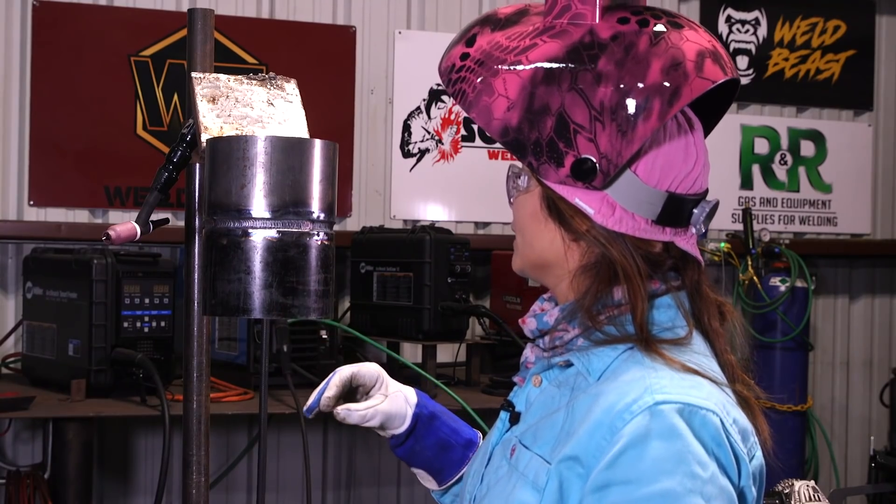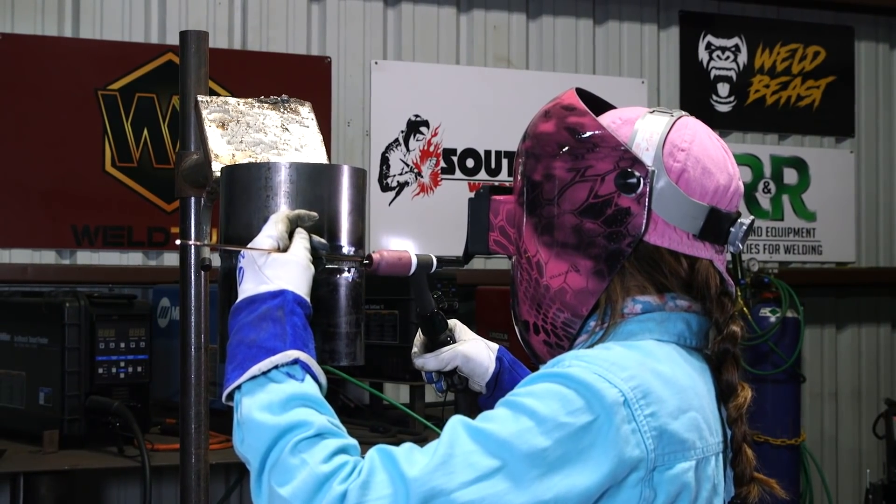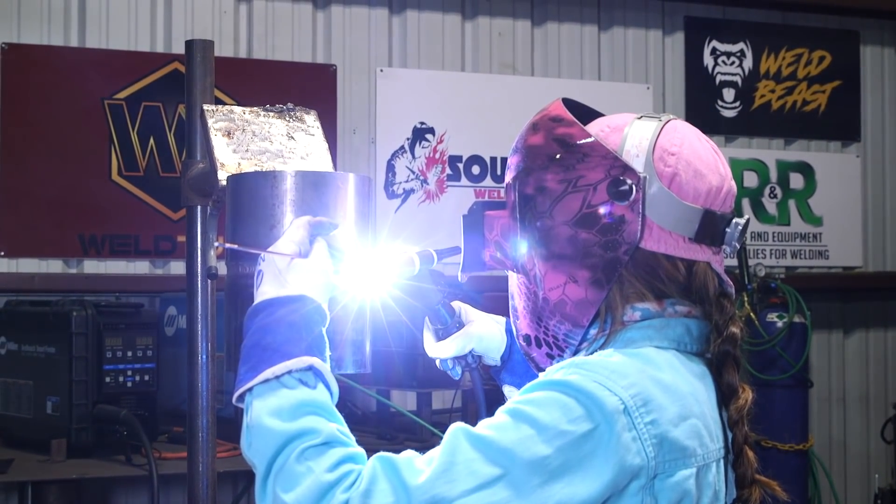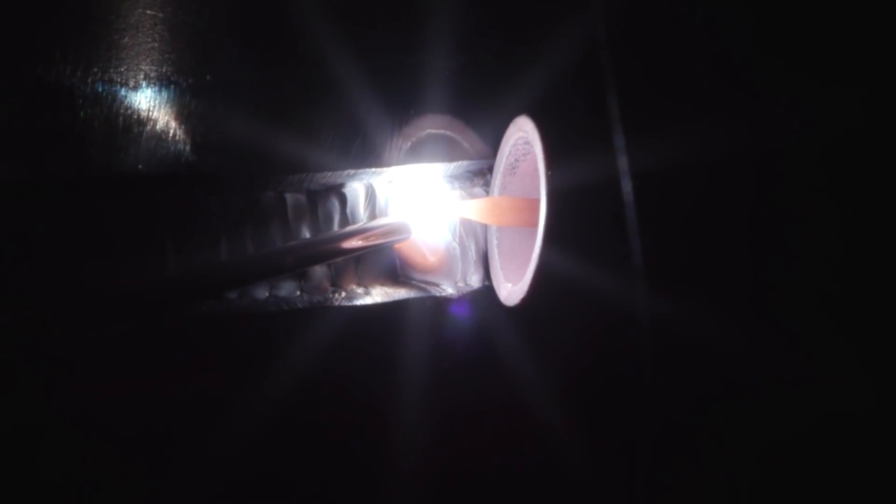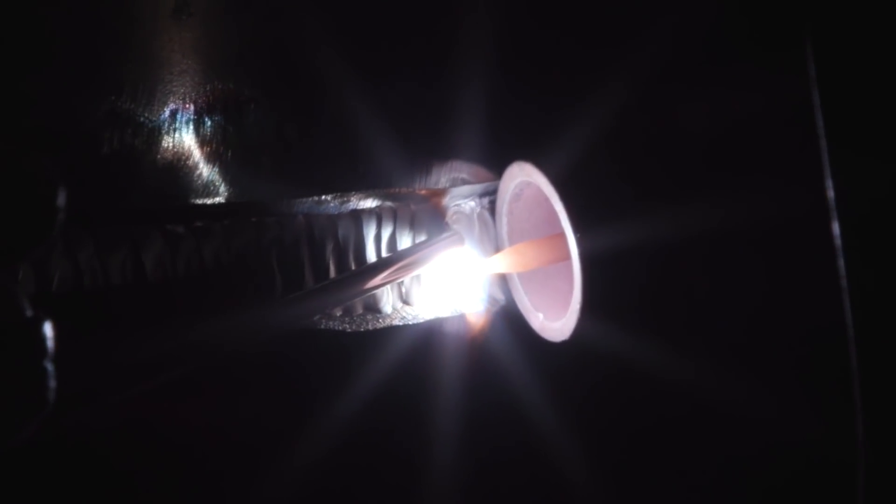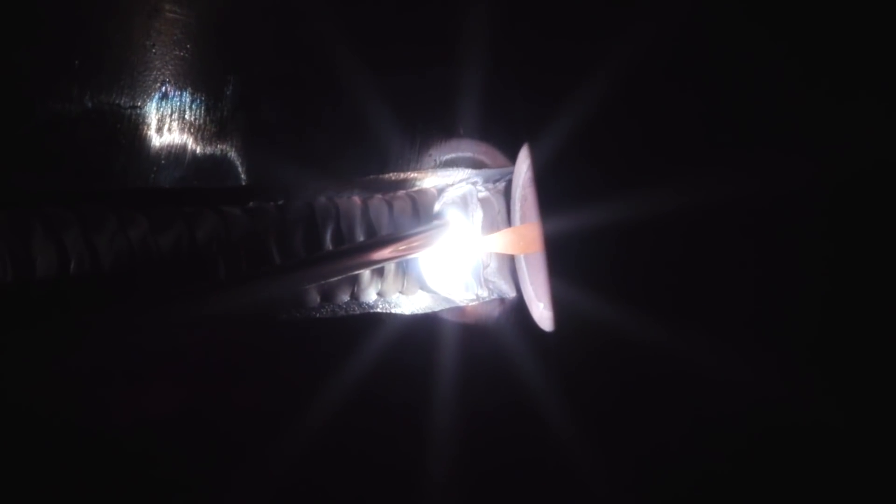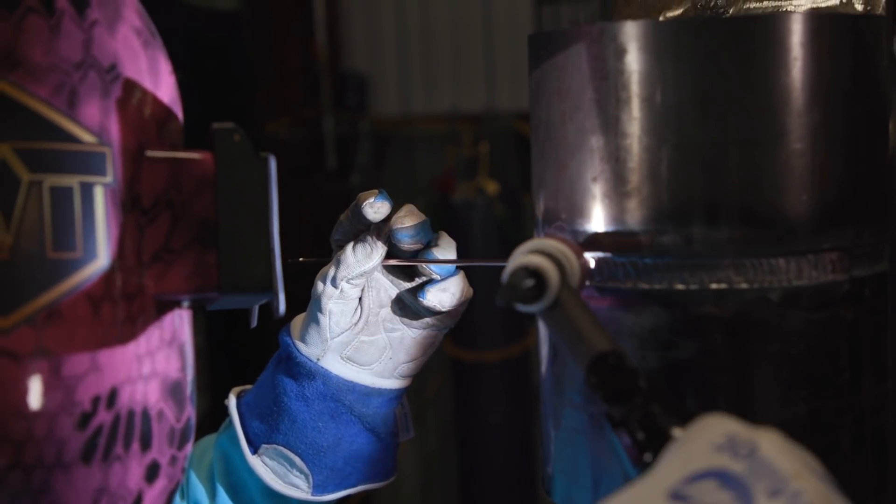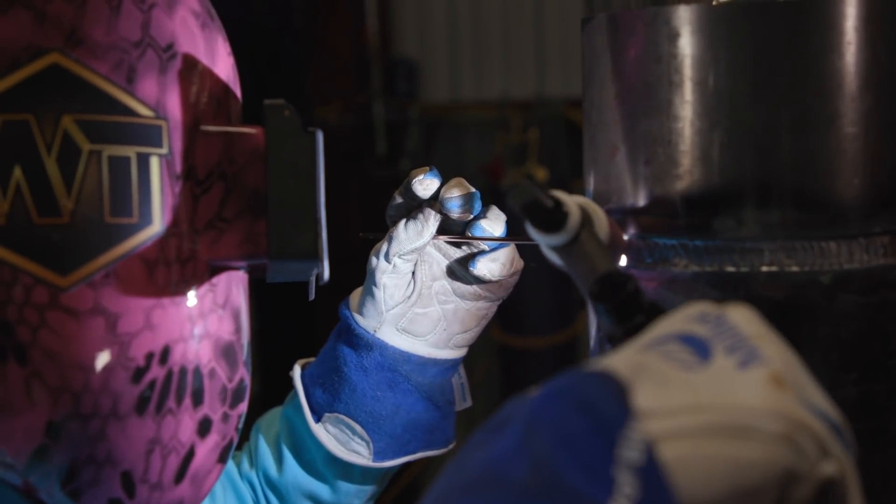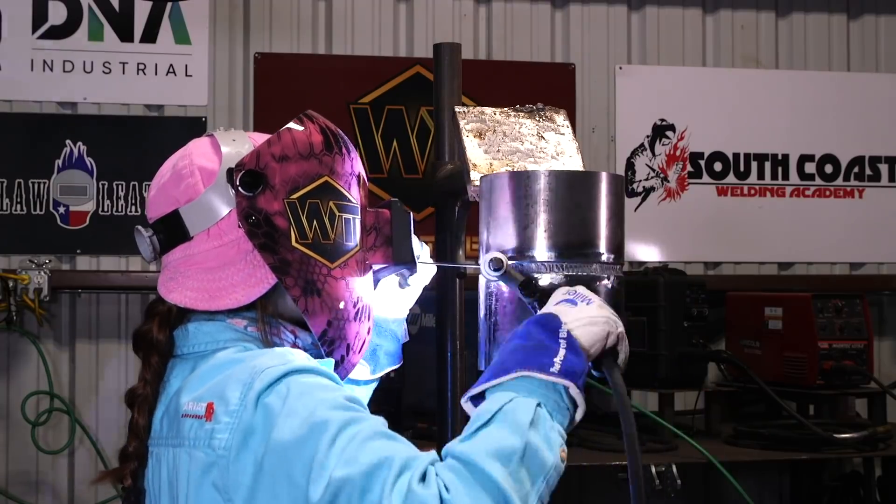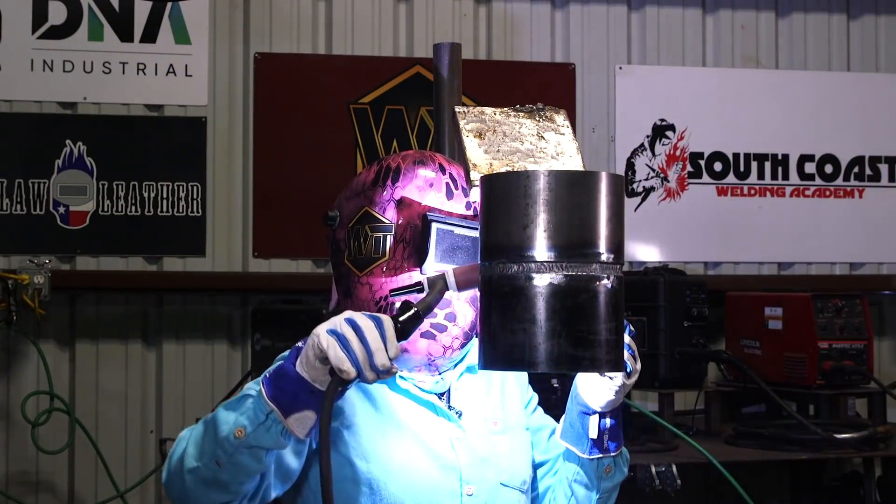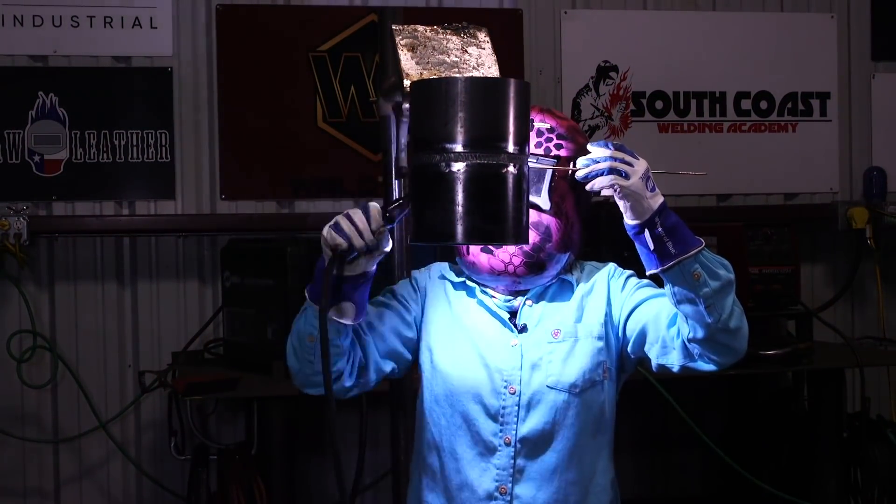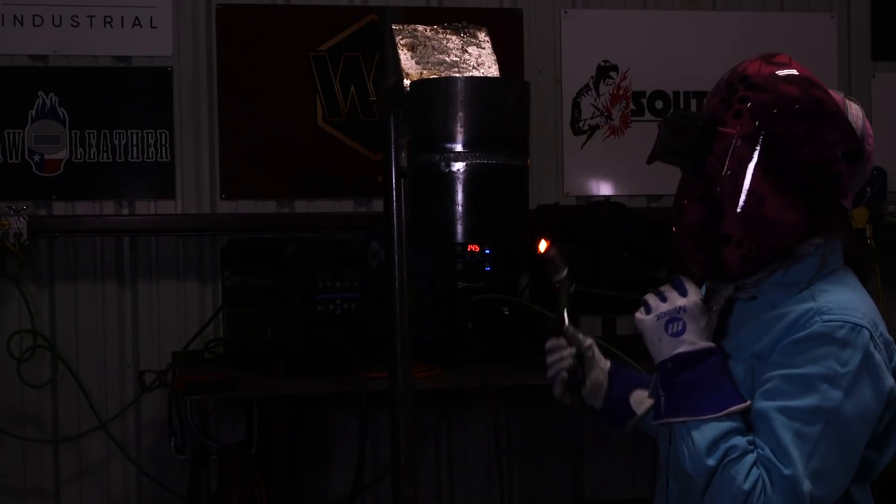So now that I've finished my hot pass, I'm going to go ahead and do my fill at 140 amps. Right now I'm going to start my first fill. I'm going to go from the bottom of the bevel about three-fourths to the top. I'm going to just keep wiggling the cup up and down, up and down. Make sure you keep your wrists real loose. Don't get all tensed up because then your cup is going to just start to slip. Just keep wiggling it up and down.